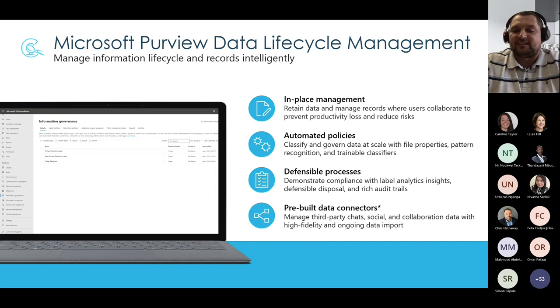It ensures you can retain data for the required retention period, as you require, to meet your regulatory and compliance requirements. It allows you to classify and also protect data based on sensitive content. The sensitive content can be either the off-the-shelf sensitive information types that Microsoft built into Microsoft Purview, which currently stands at more than 300 sensitive information types. You can also build custom sensitive information types, including document recognition type sensitive information types, such as trainable classifiers, where you can utilize machine learning and artificial intelligence from Microsoft to recognize documents and document types, classify them and control their lifecycle.